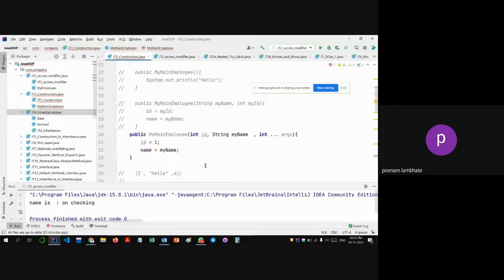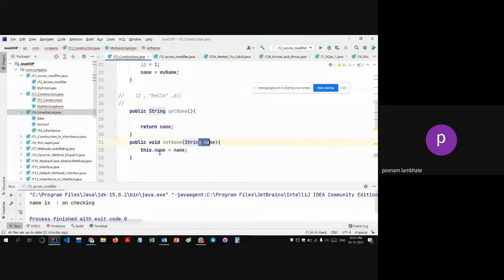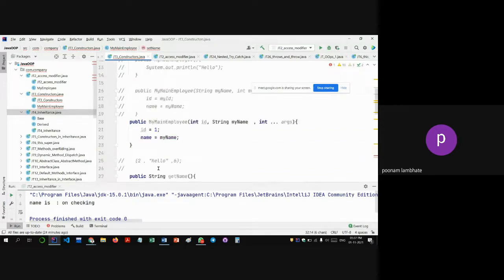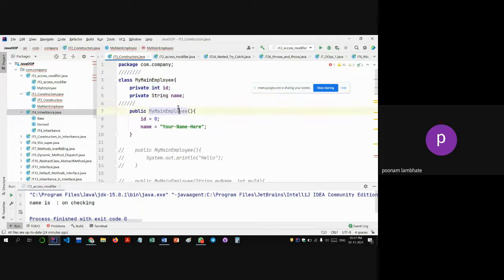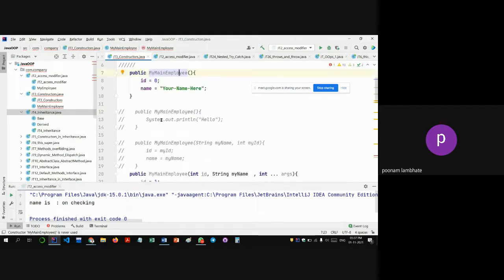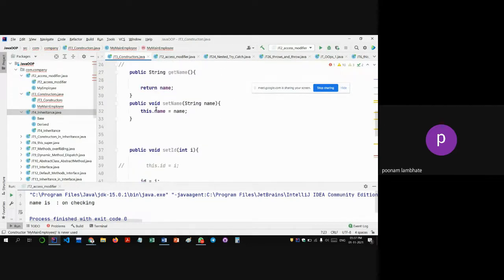So to differentiate between the member of the object and the parameter, that time we use this. If we want to differentiate the parameter and the object, this indicates that we are referring to the name of the object. Though we say that name and ID are defined in the class, they are actually part of the object, because class is just the blueprint which is applied to the object. So to differentiate that this name is of the object, we write this dot name. It is used to reference the particular object which we are considering. Is the idea clear? Why we are using this?